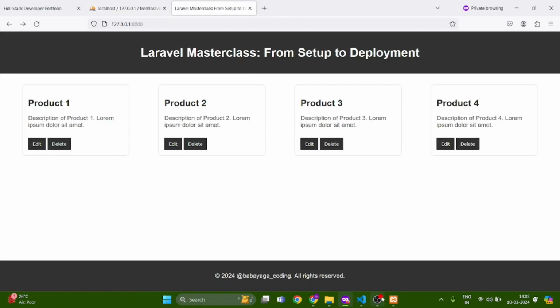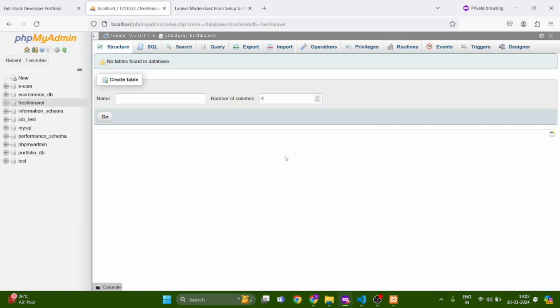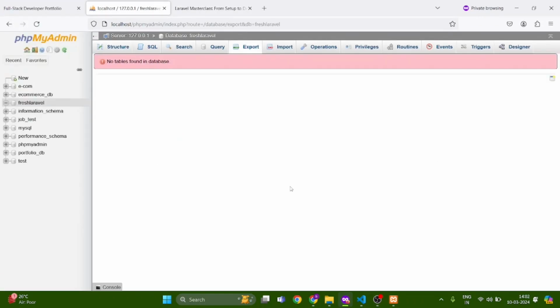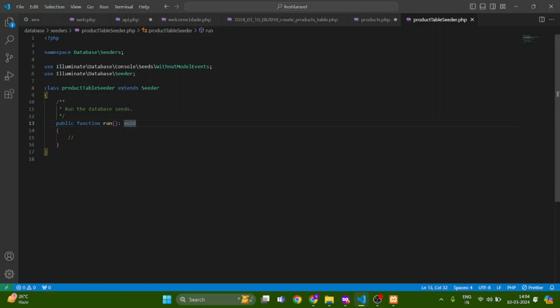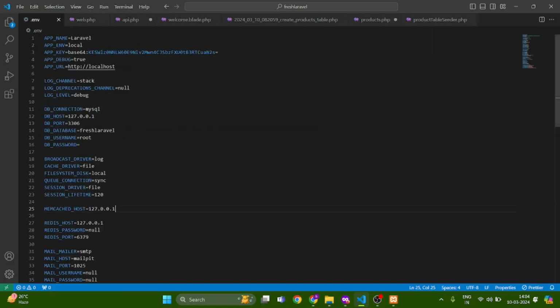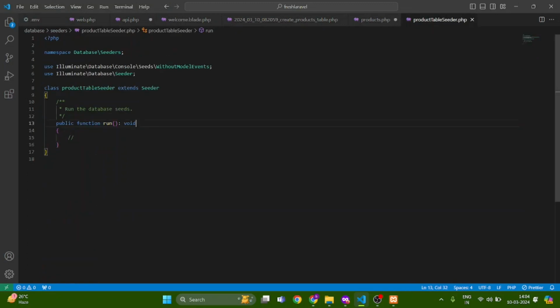And now we have to write the code for the seeder, and then we are going to migrate the table into my database, right? So here we are in our seeder. We have created the database in MySQL, and this is the seeder that we have created using the php artisan make:seeder command. And we don't want this.